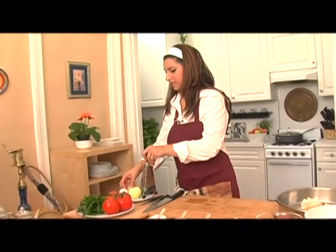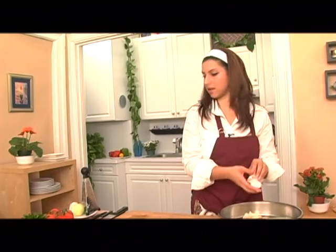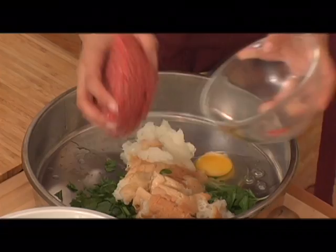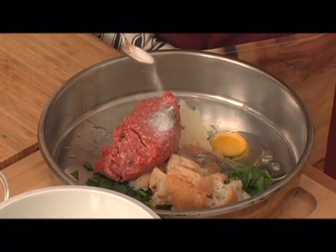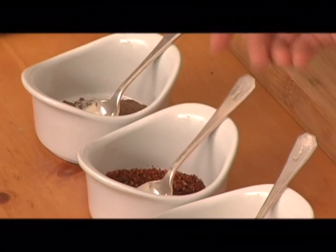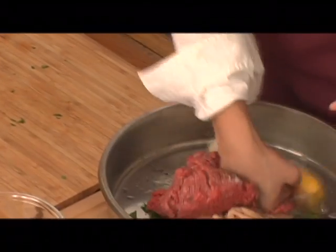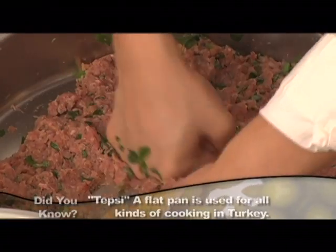And then we can start mixing all of our other ingredients, our egg. That's great. Now, once all of these ingredients are in, you're going to pound and knead the mixture for about 2 to 3 minutes. It's very important to mix the mixture well. All köfte in Turkey needs to be mixed and pounded together. Now the reason I use this big flat pan is because it gives me more surface area to pound and knead the meat.